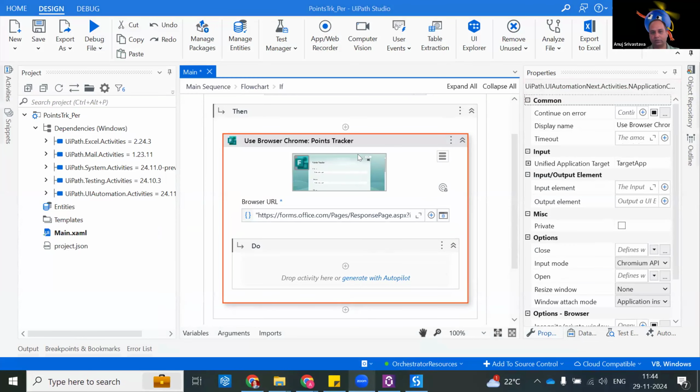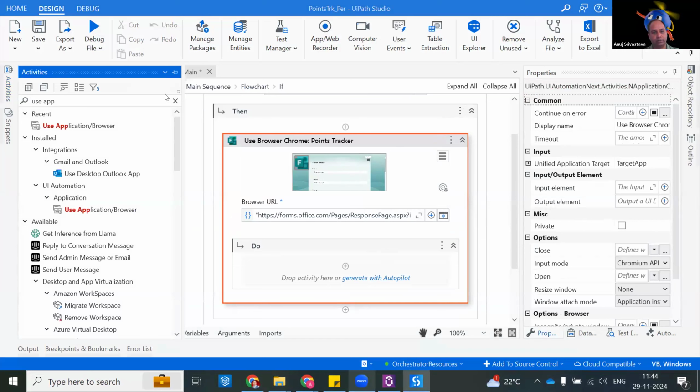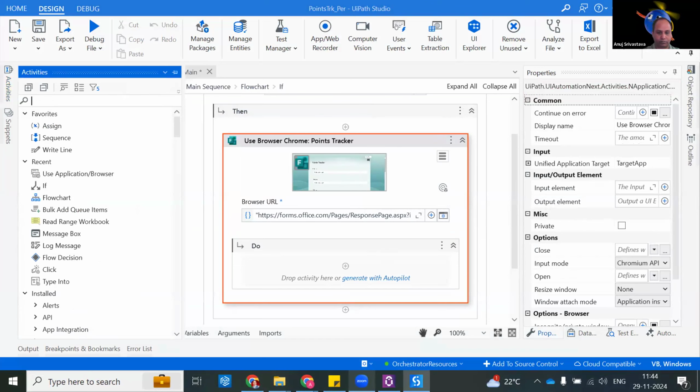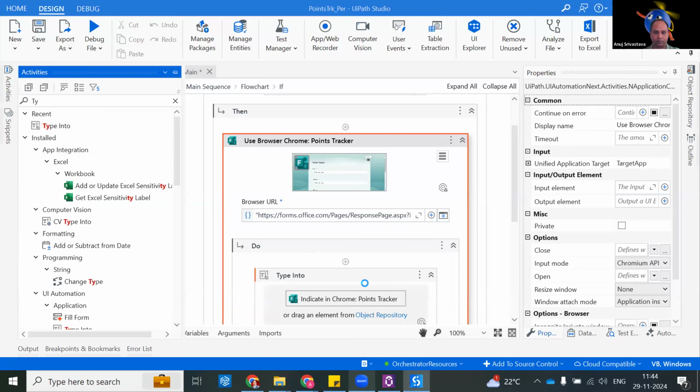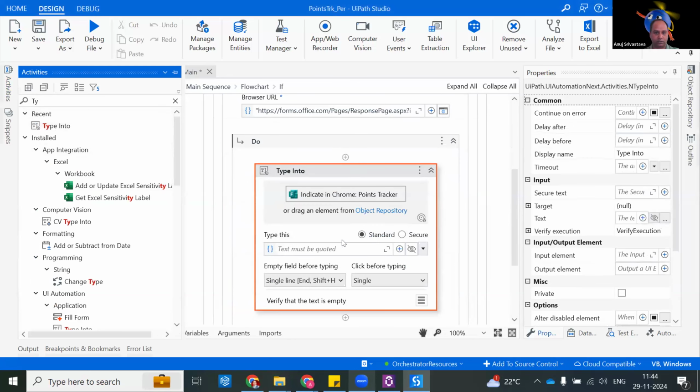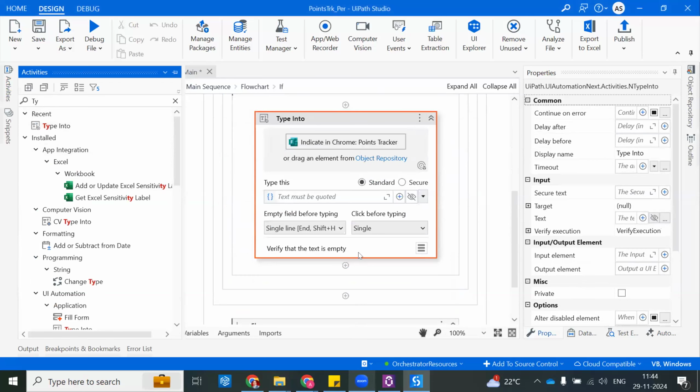Now, since I have this path available with me, I need ways to write my information. Which activity should I pull now? Will this work? Yes.